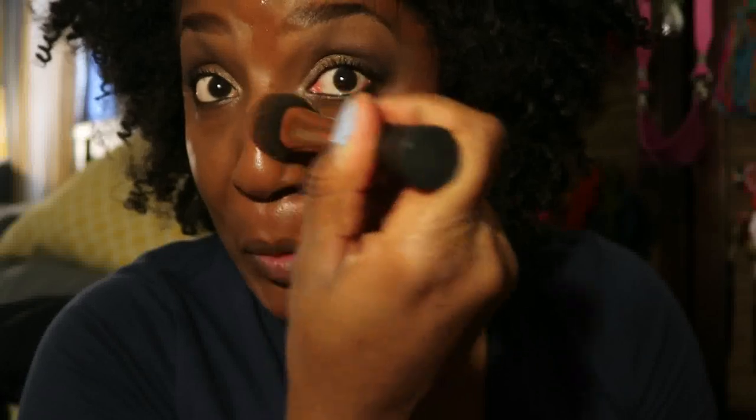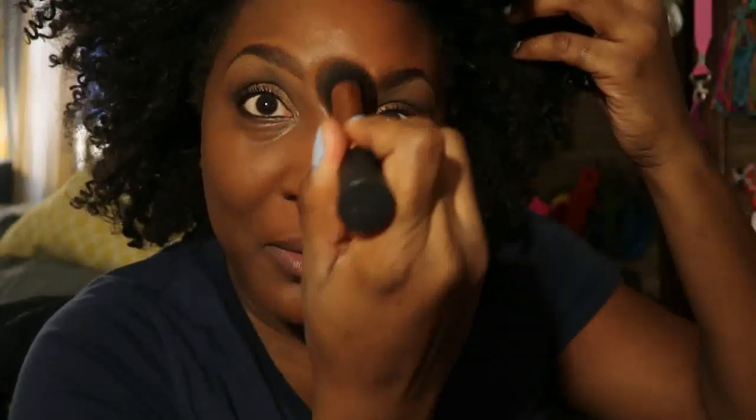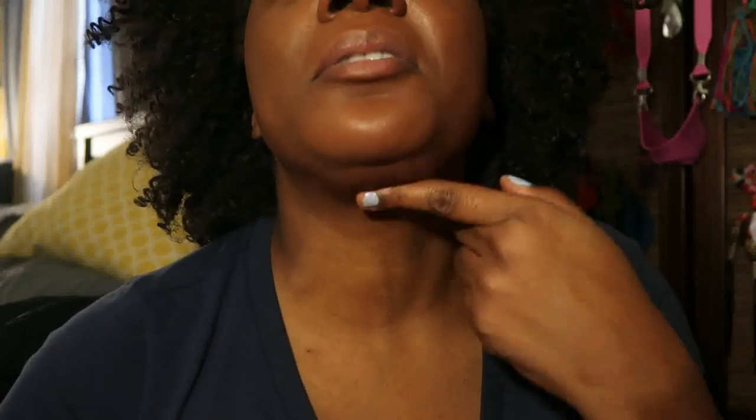Alright, y'all. Now look, before I start blending. Y'all see that redness? Let's get it. Let's go. Because I told you, got to work quick, because it will dry up on you quickly. Get that chin. Ain't this crazy? Look at this. Listen. Let me get the front view. Y'all see this? Looking like an Oompa Loompa for the first few moments. This oxidizes quick, dude. Because look at my face. Look at the half I already did. So, watch this. I'm just going to keep blending. Get up under that neck. Y'all see my little turkey neck right there?